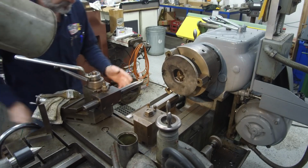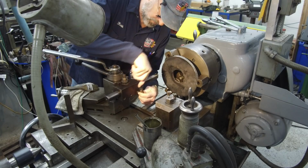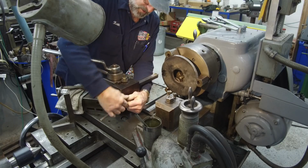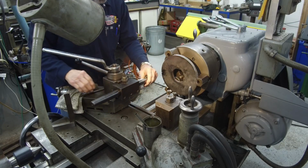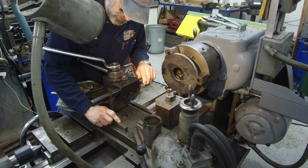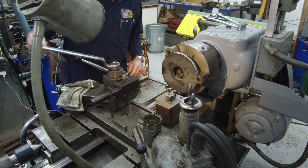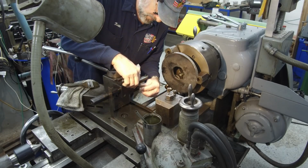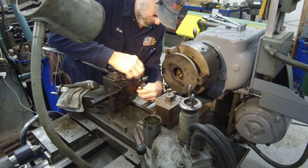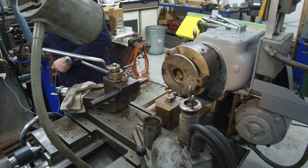All right, move this plate out of the way. Now my bar is sticking out here quite a bit, so we're just going to shrink that back a little bit. We don't need it hanging out unless we need that full length, but we don't. All right, so we're just sliding it back. Easiest way to recenter your bar is just use the flats and the flat of your carriage. That looks like a good comfortable distance. All right, and that's all set.